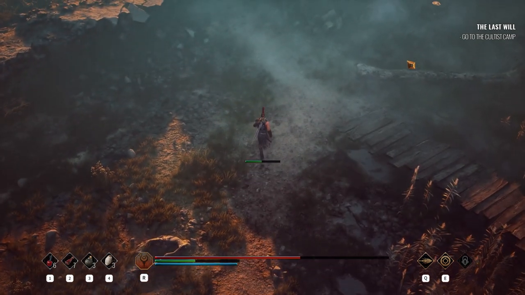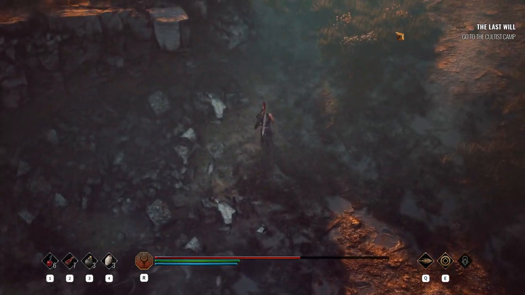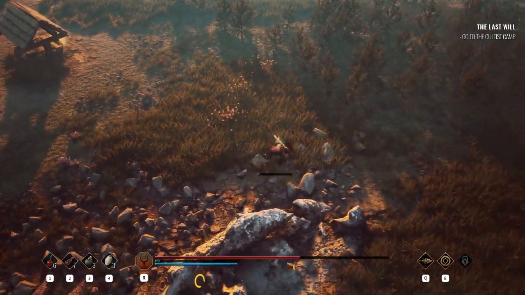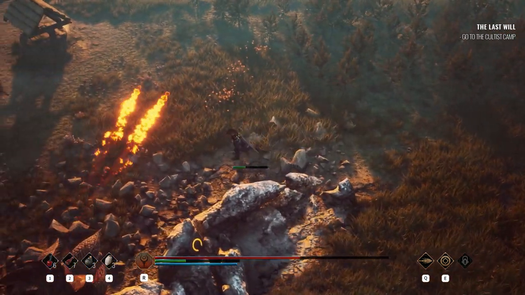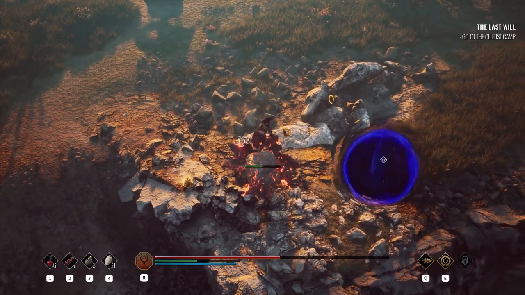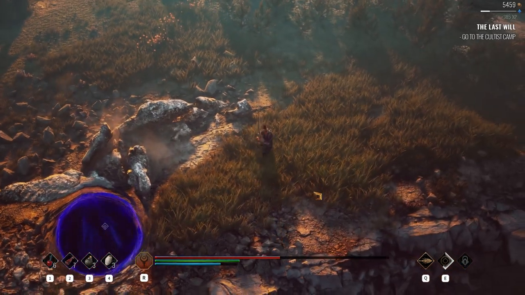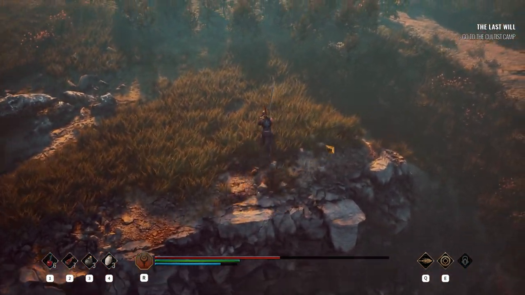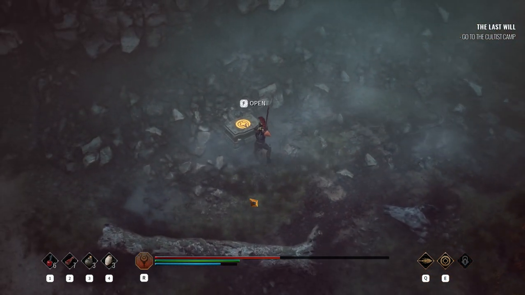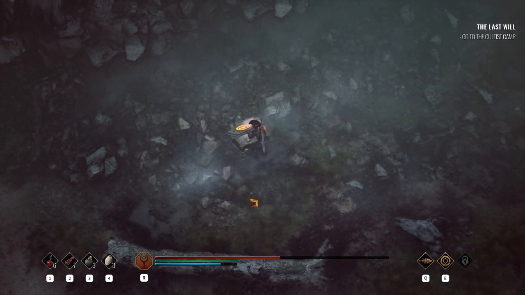Okay, let's see. I think we opened it. No, we didn't. Must be the key to opening that chest. What, where is that? It was here somewhere, yeah. The game is not allowing us to jump out. Now, give me a tough weapon. I want a yellow one.